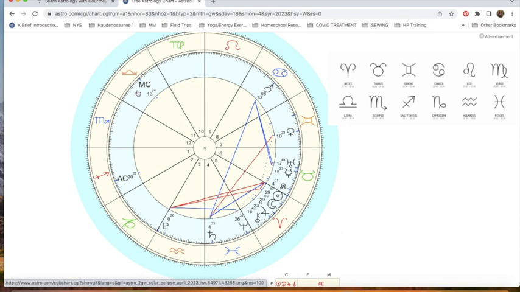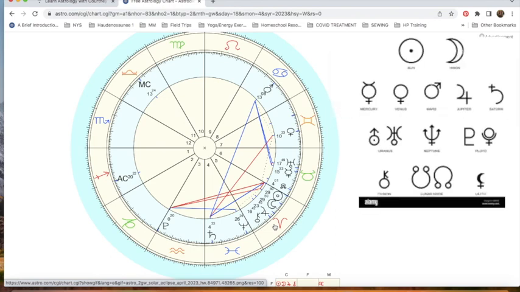And if I were to ask you, hey, where are the majority of the planets? Your answer would be right here. This is Aries. It's a fire sign, which is why the color for this sign is red, just like the other fire signs. And if I were to say something like, okay, where's Mars in this chart? You would have to know what Mars looks like, and you would have to know what this glyph means, which is Cancer, and you would say Mars is in Cancer.